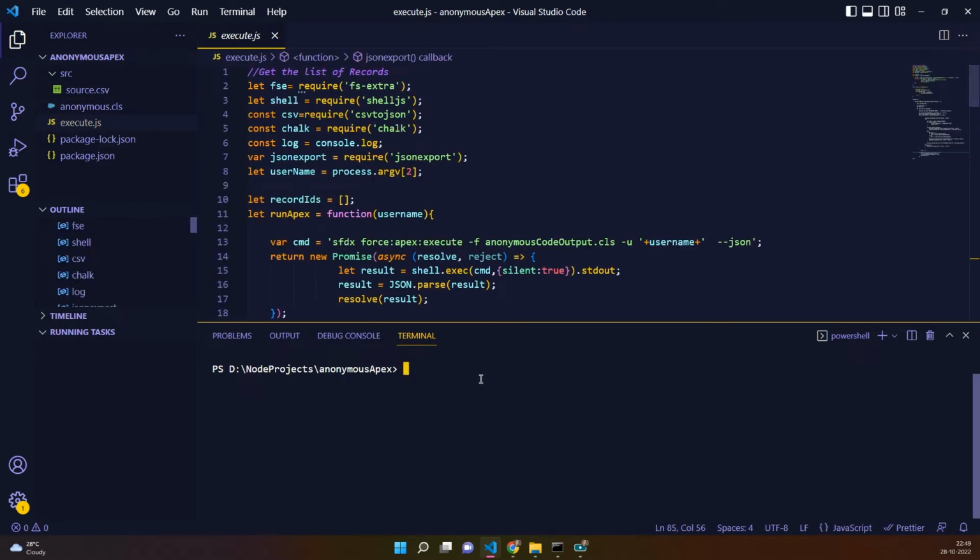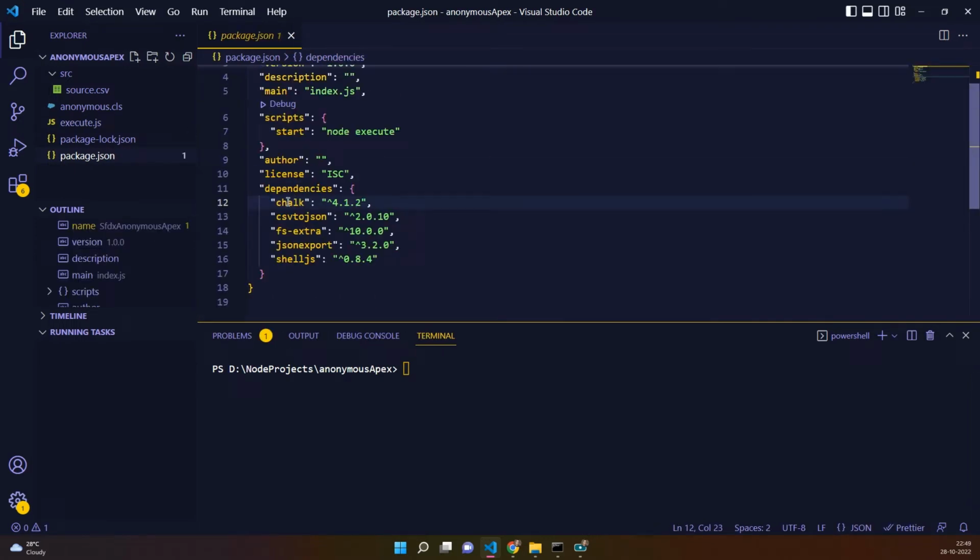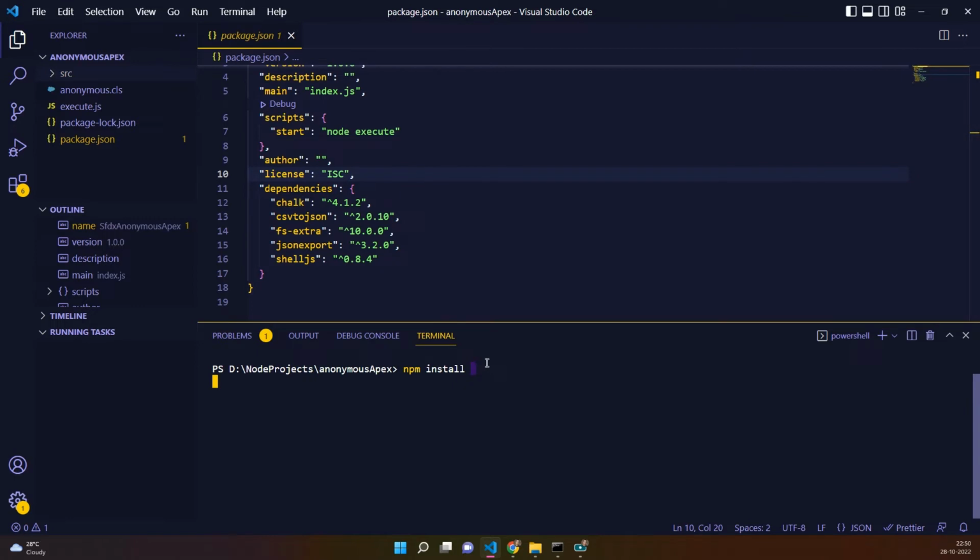The next step, you have to install all the npm modules. So I go to my package.json and I can see these are all the dependency modules. So I type npm install. Okay, so this is going to install all the dependent modules in my local node.js project. So I'll just wait a minute for the system to install. Okay, it started installing.